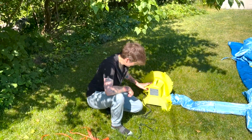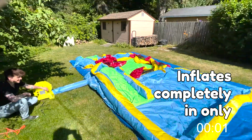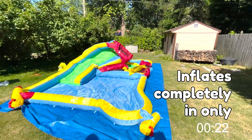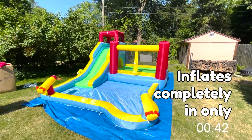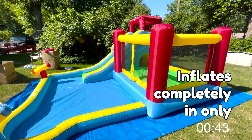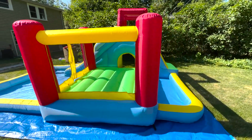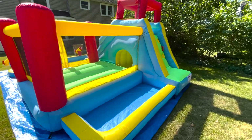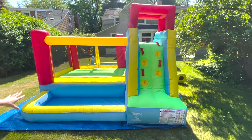Now we're going to get it inflated. You just have to flip the switch right here, and you can see it automatically starts filling with air. This process is pretty rapid. You just give it a couple of minutes and it'll be ready to go. Let's walk around, and then we're going to get the water unit set up, and I will show you all the features of this particular unit, which is one of our more popular. It has lots of different activities built within it, so it's great for multiple children. And it's a water unit, so it's fun all summer long.